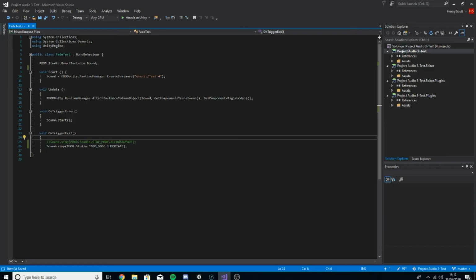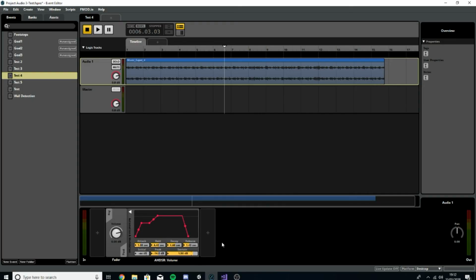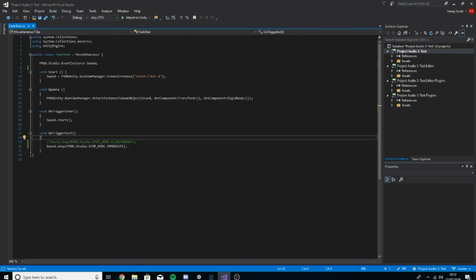If you add immediate, essentially what you're doing is telling it to ignore any fade outs. Ignore the release on the modulator. I imagine if you've added a fade out like this, it will ignore that as well. I believe the reason is probably for saving CPU power. There's no point in having Unity check for any fade outs if you've added on an FMOD. So if you know for a fact you won't be fading out your audio, you might as well stop it by adding the immediate. Those are your two options.